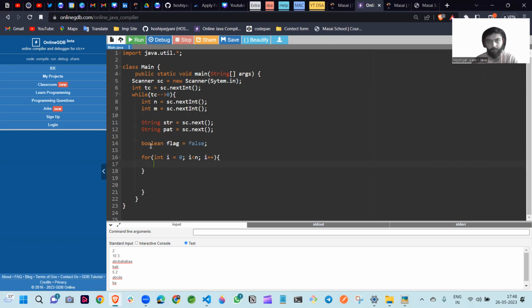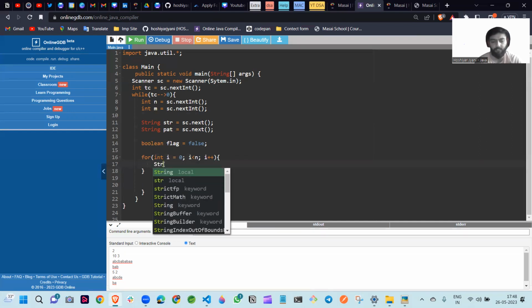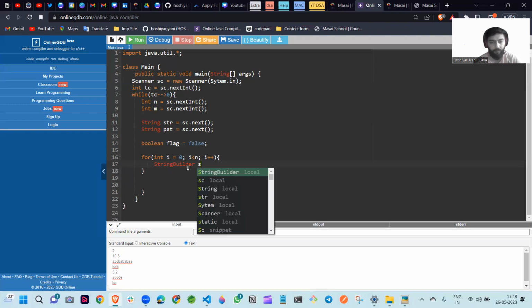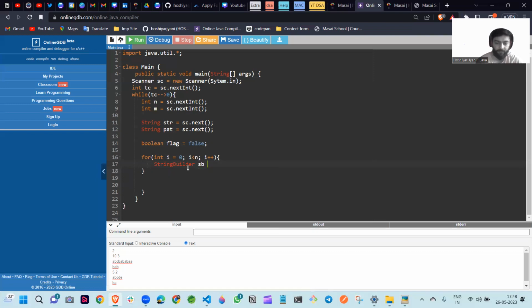If they match, we set our flag to true and break our loop. And why am I not taking a String here? Because String always creates a new object, so StringBuilder is the better choice. StringBuilder sb is equal to new StringBuilder. So the StringBuilder is created here.